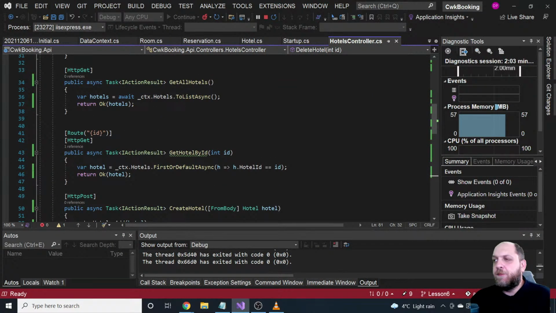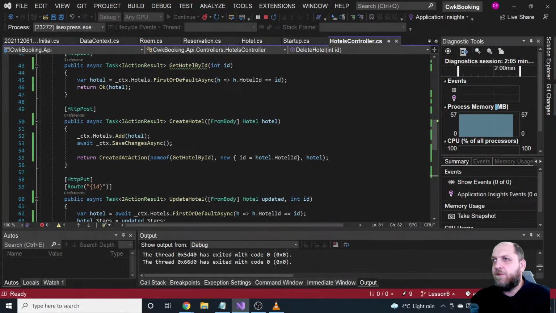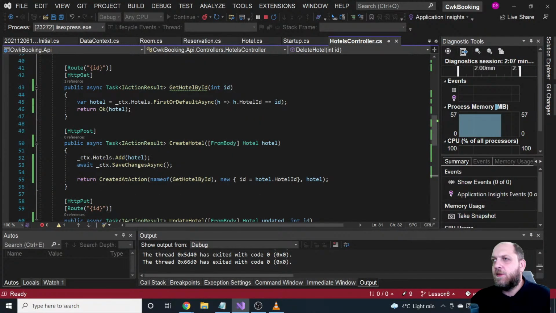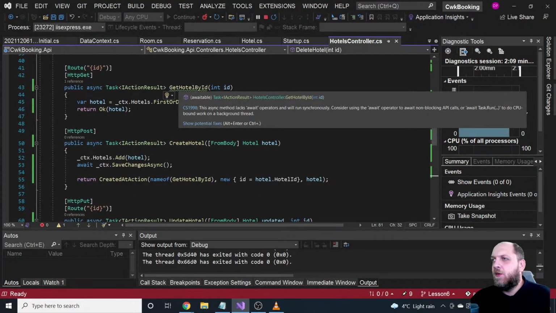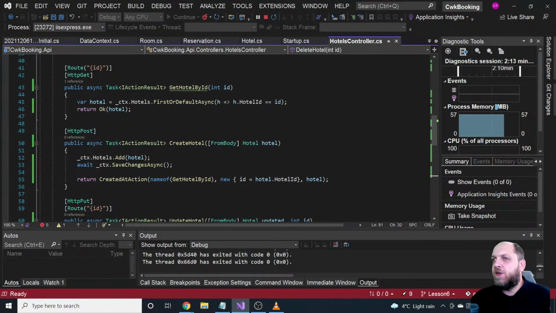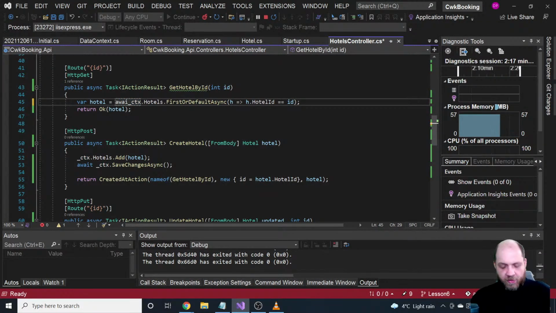Let me just put a breakpoint here on the create hotel. I see here, okay, what's the async method? Oh, we don't have an await here. That's bad. I don't think I can do this change and everything would still work. Yeah, we'll see.